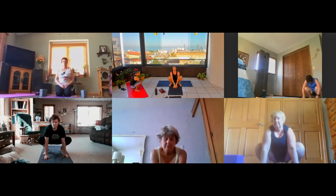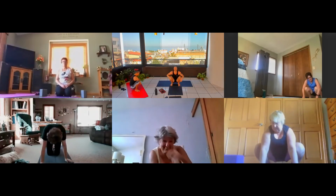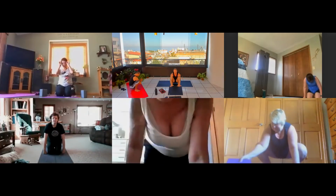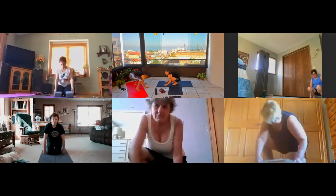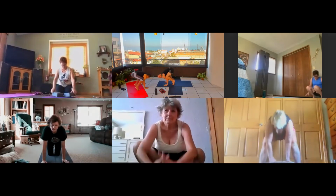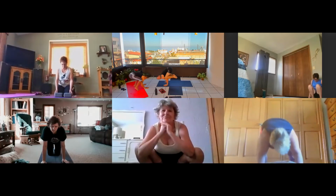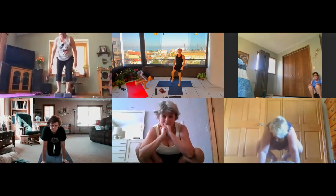All right, option for crow pose here, if you wanna try crow pose. Easiest way I know of is to bring the knees closer together, get them right into the armpits, plant the hands down, then come up on those toes, chaturanga the arms, keeping those elbows magnetized towards each other. And then bring those big toes to touch. Now, awesome, Gail.